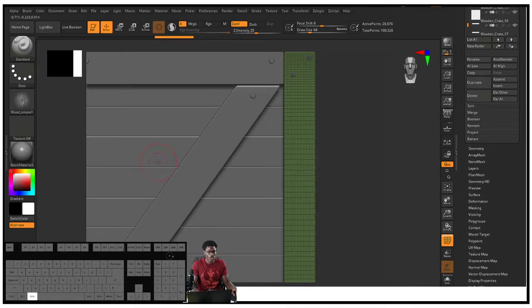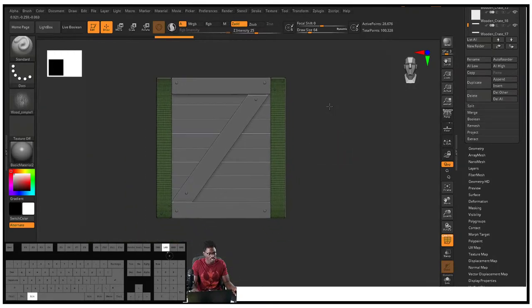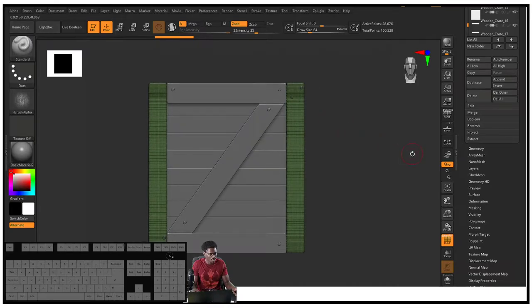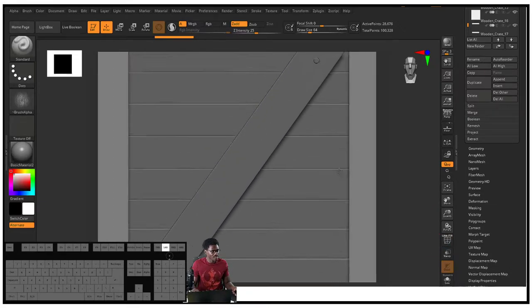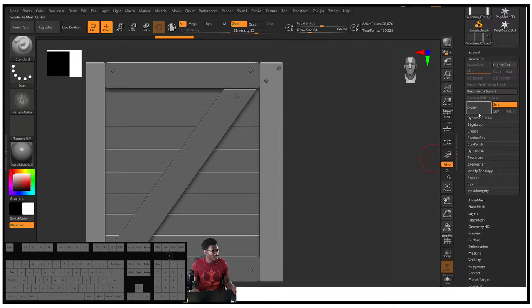And I've got all my wood knots, all my wood stuffs in here, and I can start using that to detail our model here, our wooden crate. And that's what we're going to do next. All right. So let's start off. I'm going to turn this polyframe off and see if we're going to run into any issues. So let's go into geometry and we're going to divide it.